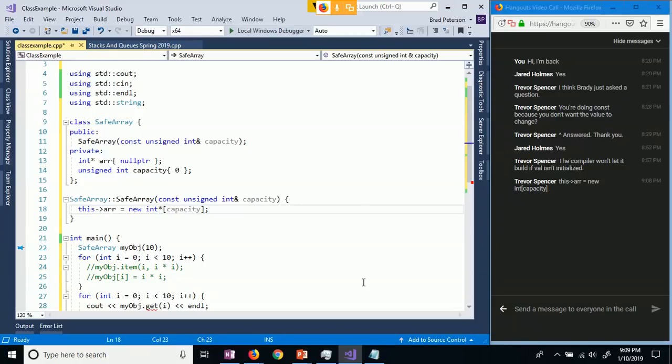Common mistakes. As Adam was saying, you wanted to put an int pointer here. That's not correct because that will make an array of pointers. We don't need an array of pointers, I just need an array of ints. You got that? Yeah. The second very common mistake is that a lot of you will do this. This is really, really, really bad.